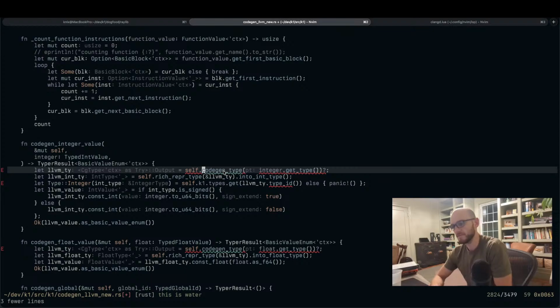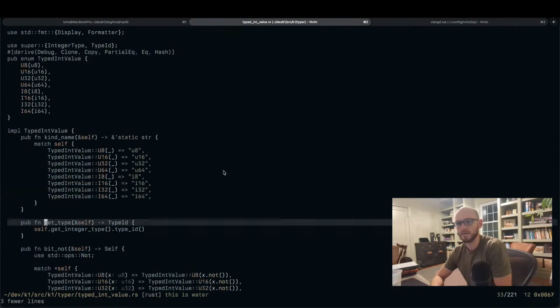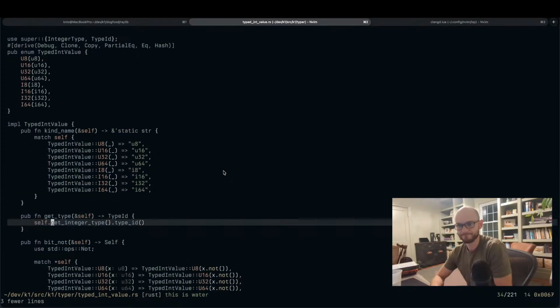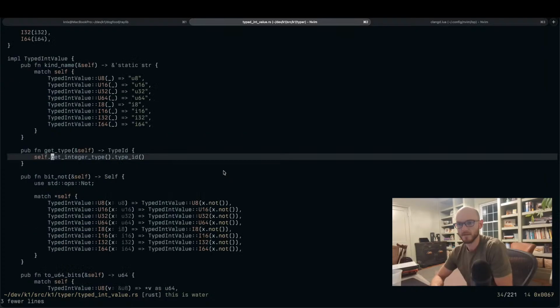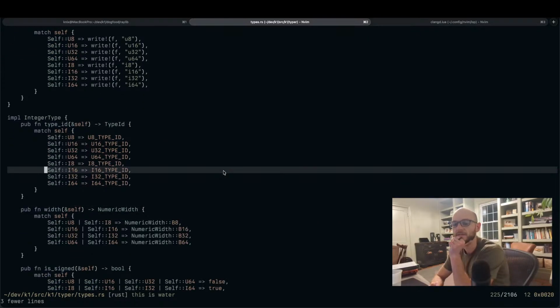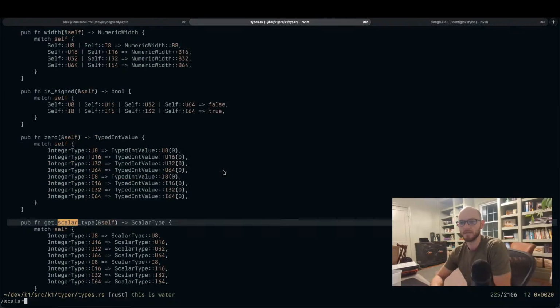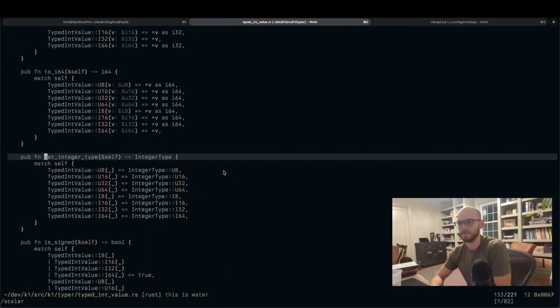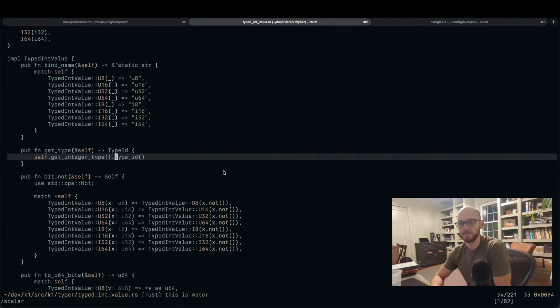Cogent type wants a physical type. The thing is, an integer type, I could very easily just have a function on here to go to a scalar type. Get scalar, oh, I already have it, okay. So we have get scalar type.